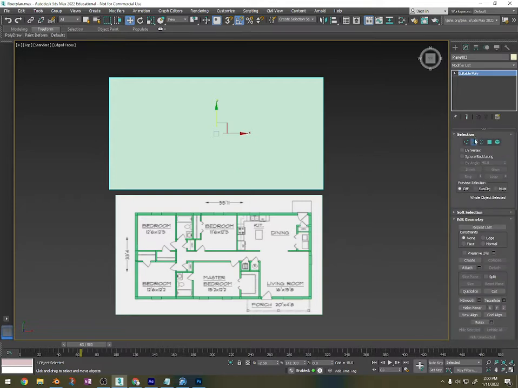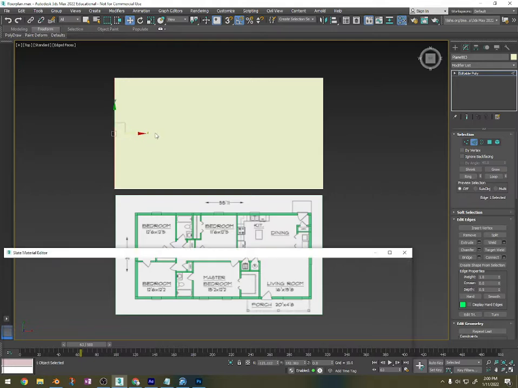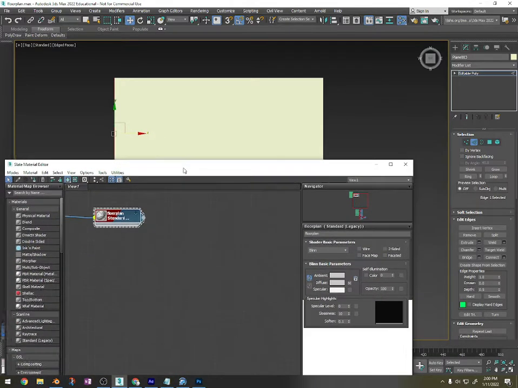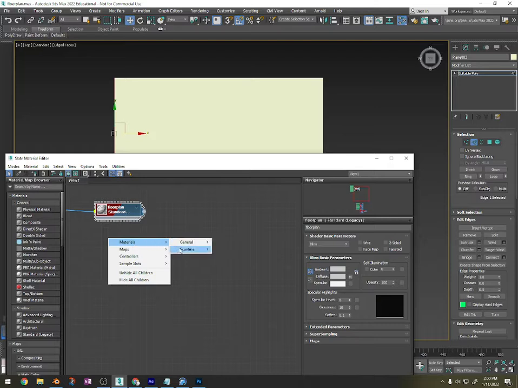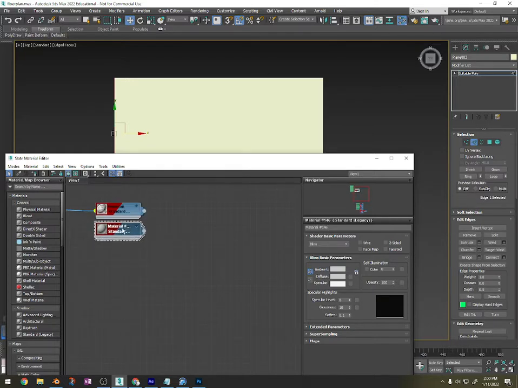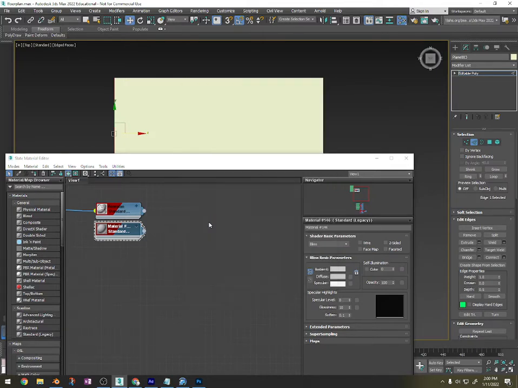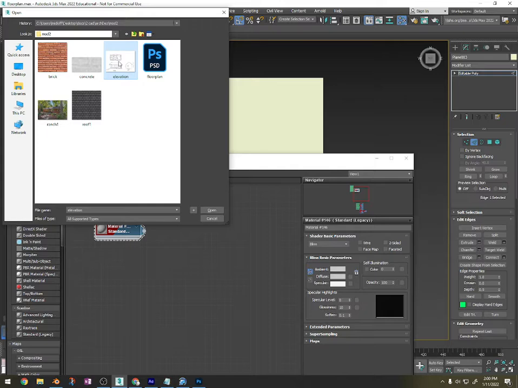And I'm going to go into edge mode, and I'm going to select this edge and move it so it's a little closer here. Okay, now the next thing I'm going to do is press M for the material, and on Moodle is the material that you need here. I'm going to set up another standard, so right-clicking until I get to here. Go to the diffuse button, hit the bitmap lookup, and I'm going to add the elevation drawing.